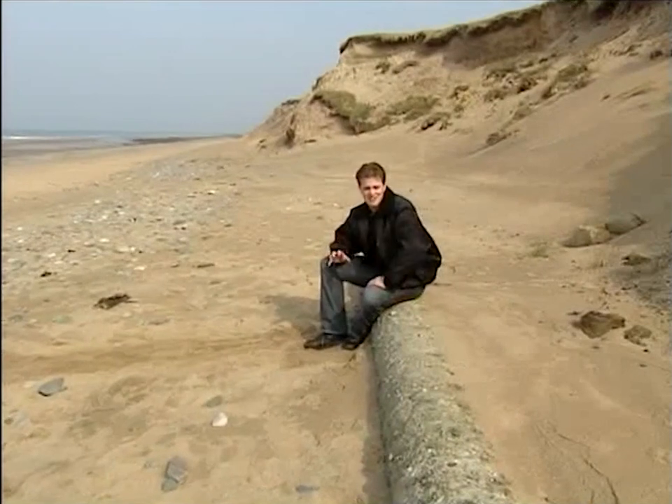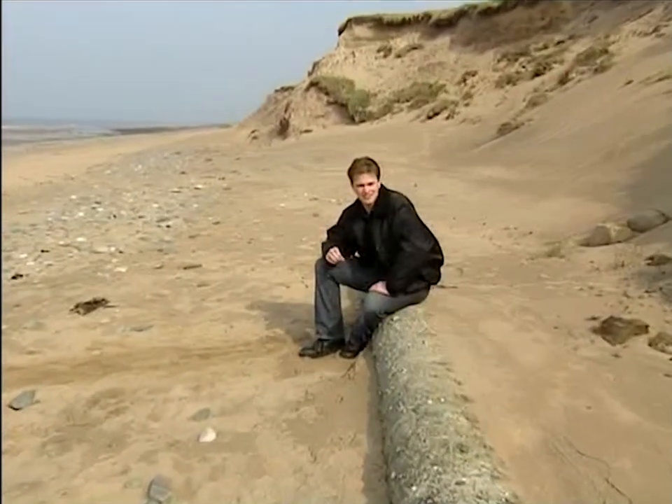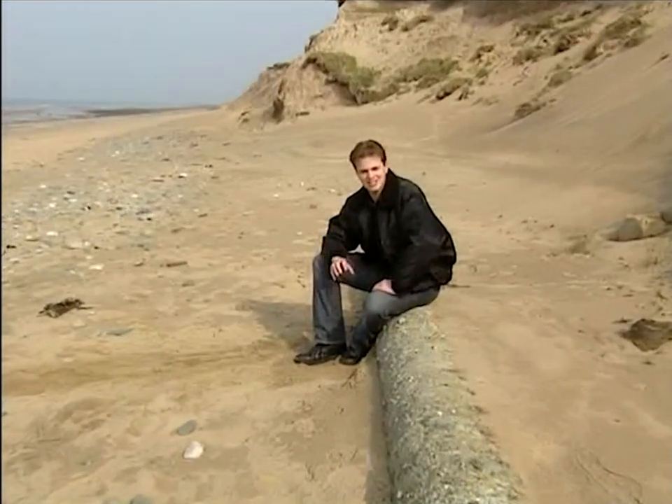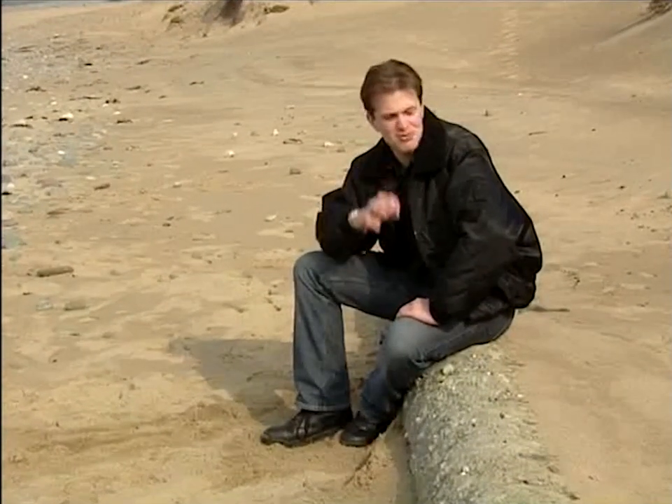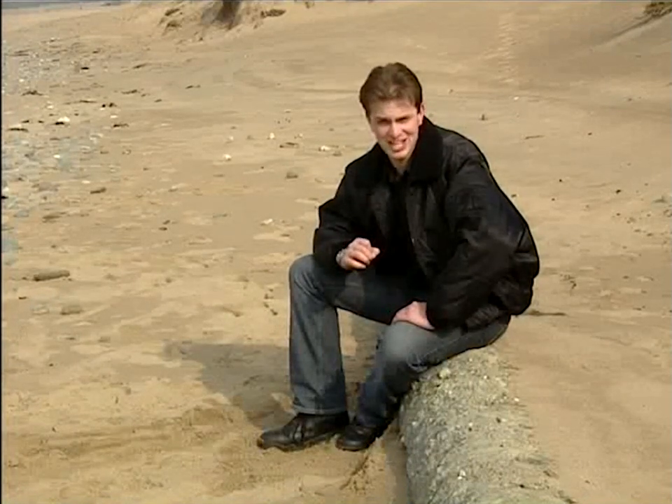We've seen how all the sand and gravel that makes up the north of the Isle of Man was left by the retreating ice which finally melted around 18,000 years ago. Since then the wind, the rain and the sea have all done their best to try and remove this material. Now in the 21st century, land and property is being threatened like never before, and it's the sea that's doing more than anything else to change this northern part of the island. We can measure the destruction year by year.